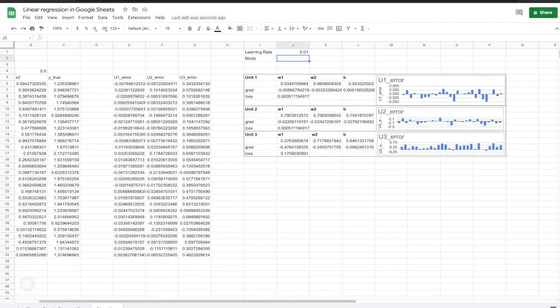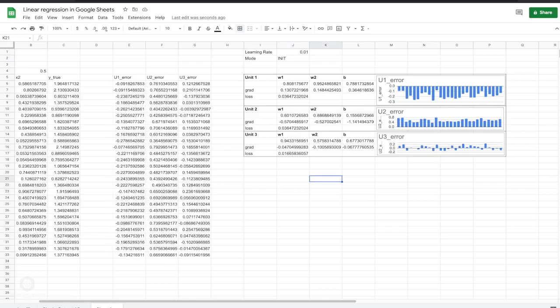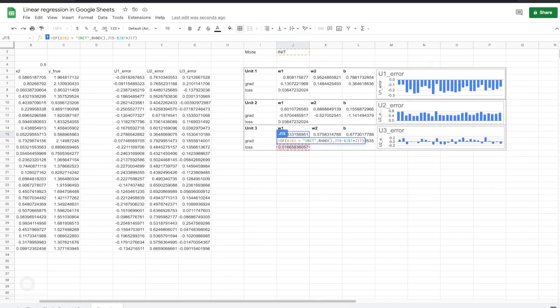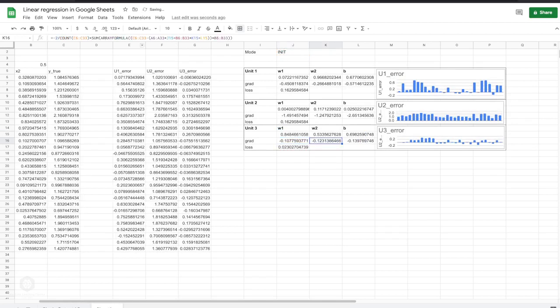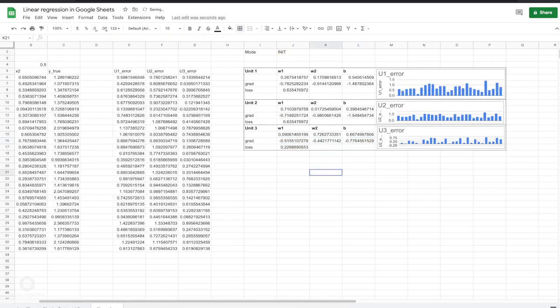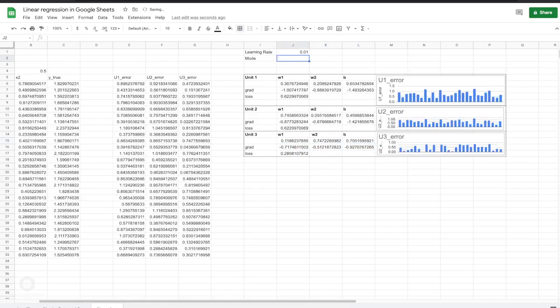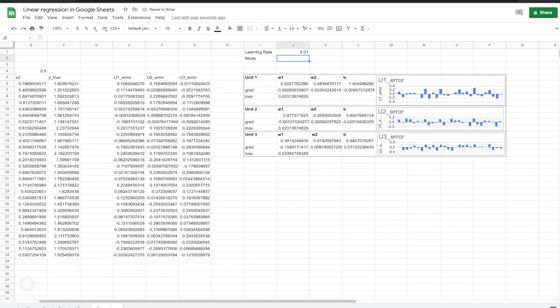So it's working for the first and the second unit, and we're going to have to figure out why for unit 3 it doesn't work. So looking over, I can notice that the formula is wrong. The circular update is based on the loss function, which is wrong. It should be based on the gradient cell. So this is J16, and this goes for every other cell. Okay, let's give it another try. And it seems to be optimizing, and it seems to be working.